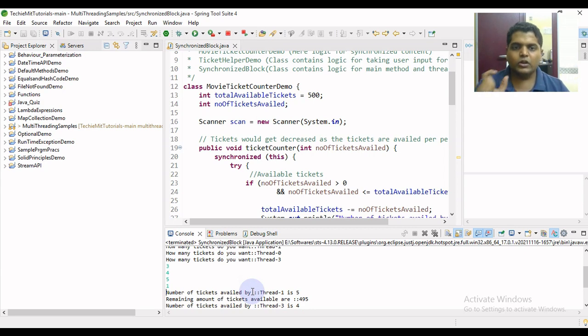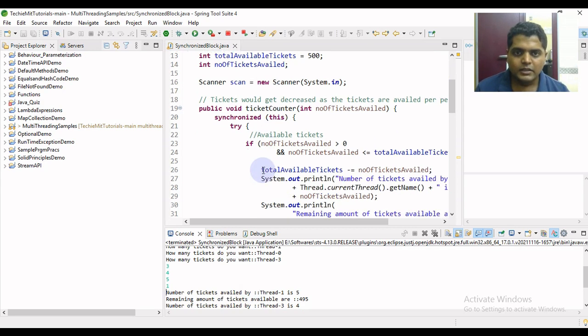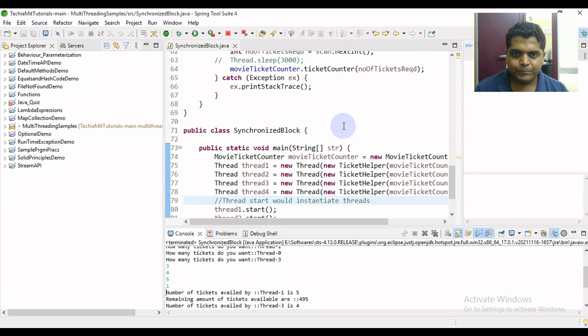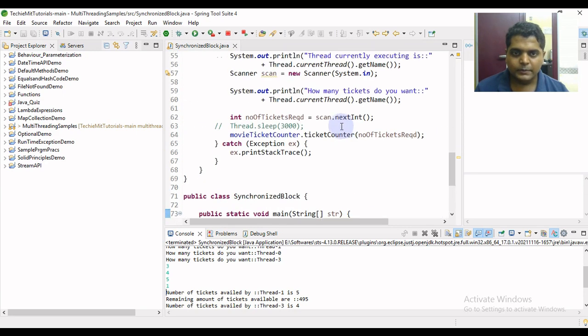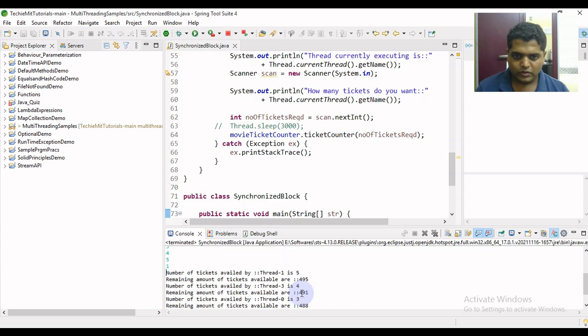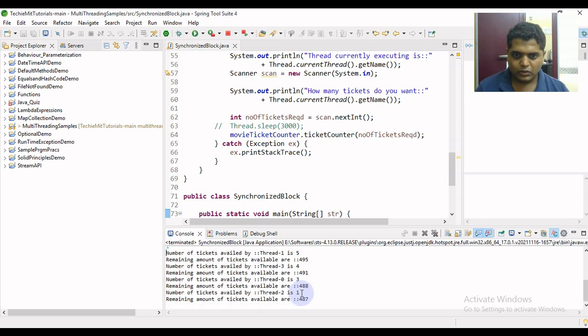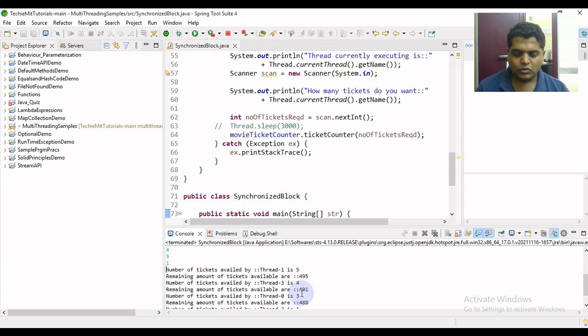See what is happening. I just commented this thread.sleep for 3 milliseconds, because it was taking the input continuously. So 1, 3, 0, 2. It's not waiting for some milliseconds, and that's not the real case scenario.